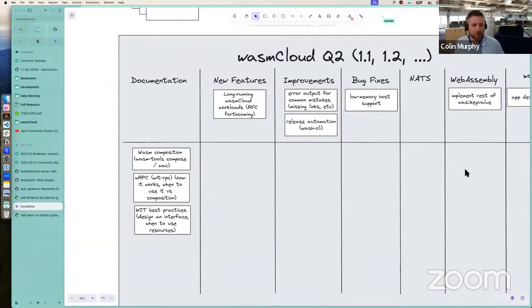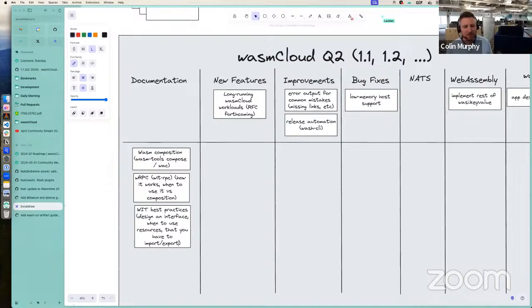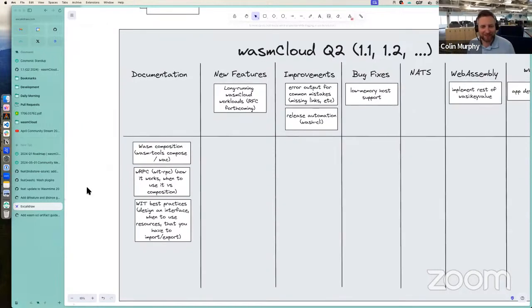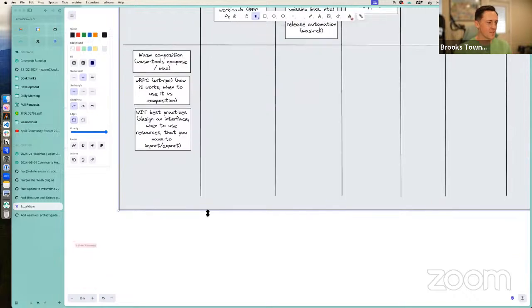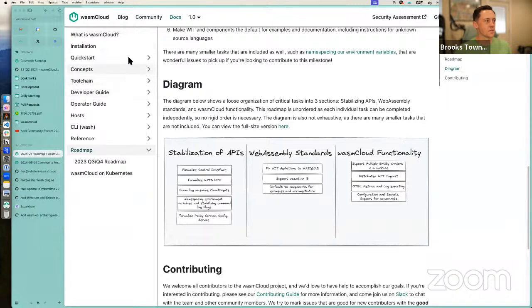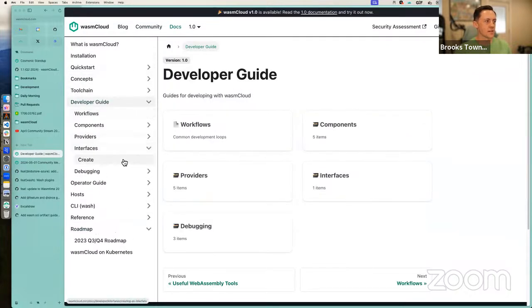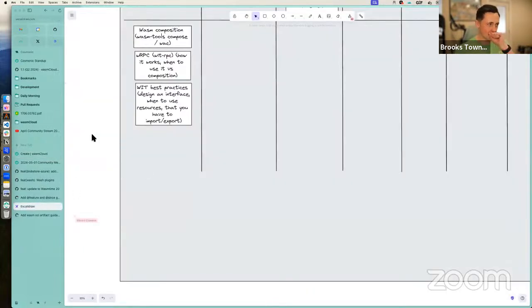That you have to use interfaces to import and export is something that is not obvious potentially. Yeah, very true, the fact that you have to import and export. I think right now we have some documentation around interfaces, what they are, but it's a good call out. Not that this is the only way, this is the way that you're going to do things. So that's great there.